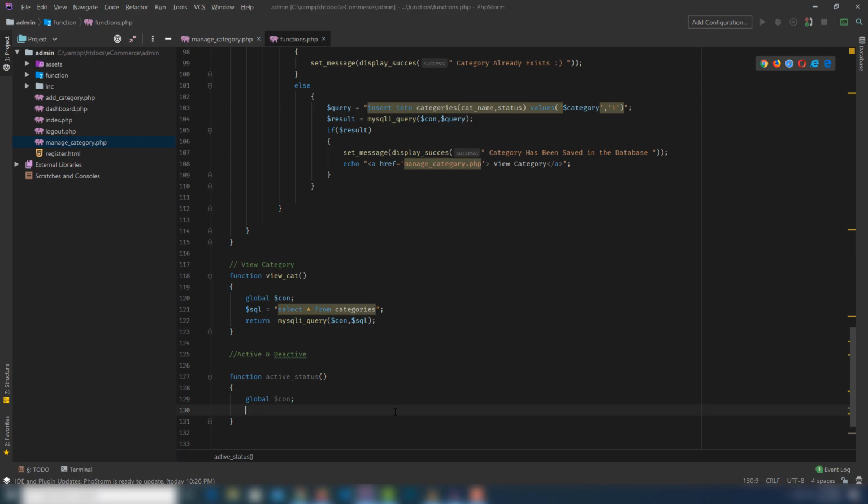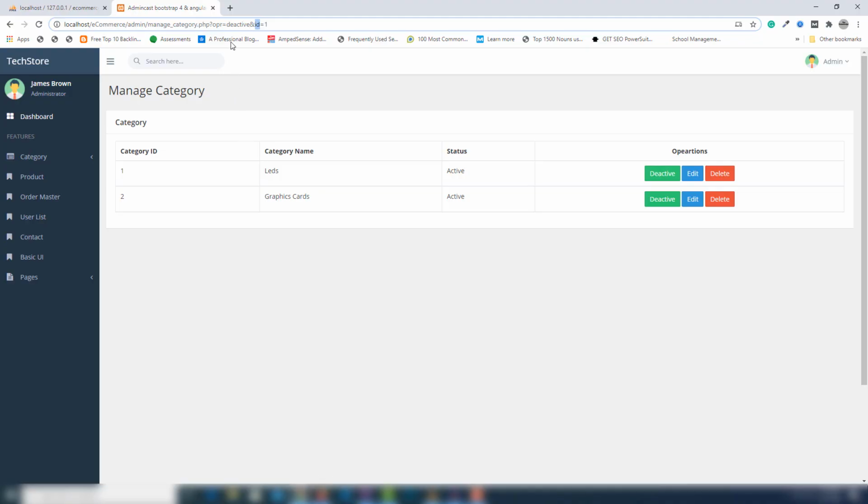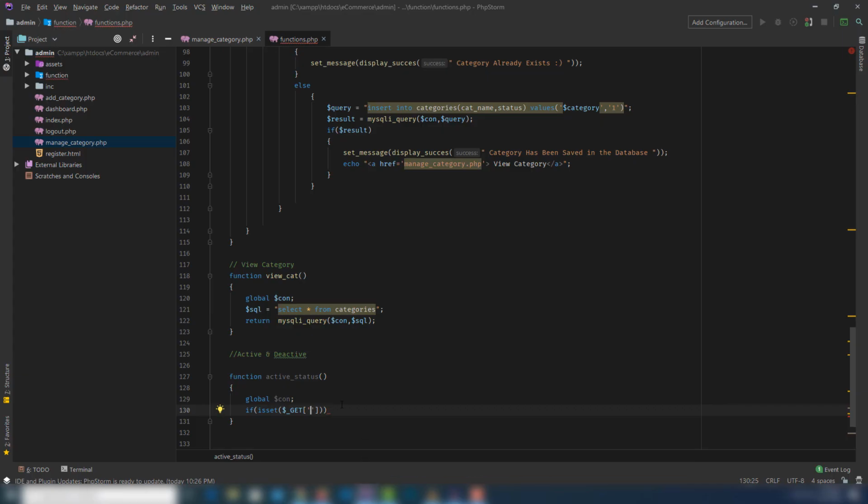So the first thing, I write this one statement and get the first variable. If this get variable OPR is not equal to empty, then come into the if body.